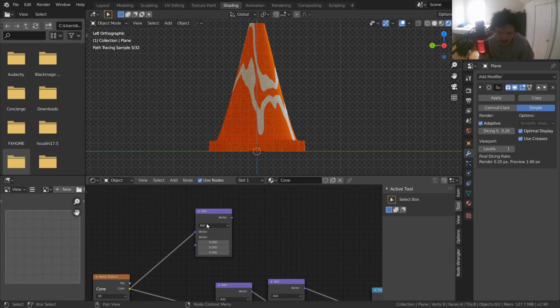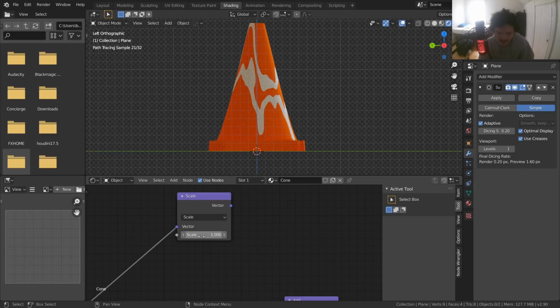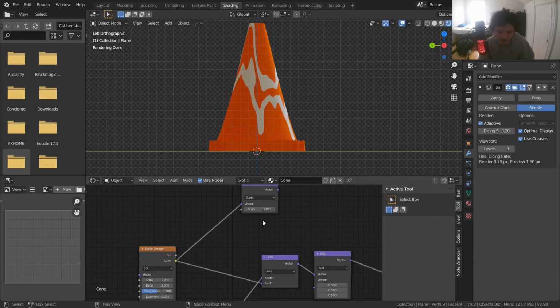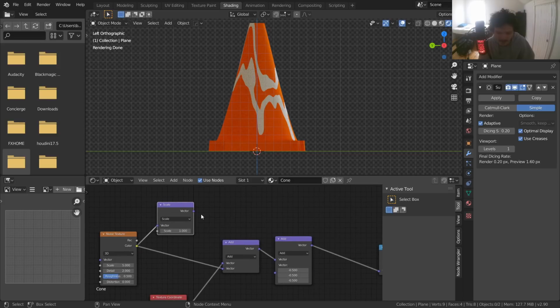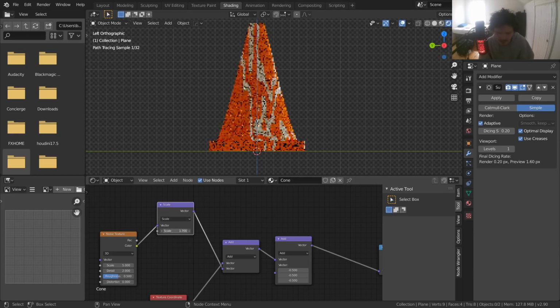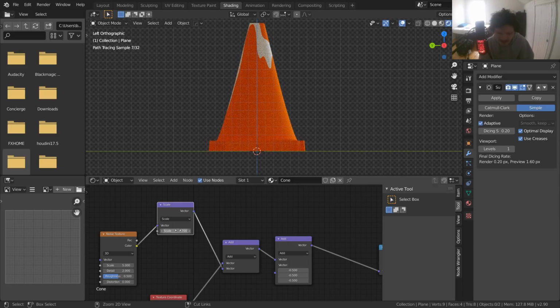So I'm going to put it through a vector math node set to scale. In other words, this scale value is going to be the strength of our noise. And let's plug that in here. So this time it's being processed through a scale. And right now it's set to 1, which means that nothing has changed. We're multiplying by 1. Nothing's different. But if we were to change this value, you can see that different stuff happens. And we're getting the same issue with shifting. Right now it's going up the cone.